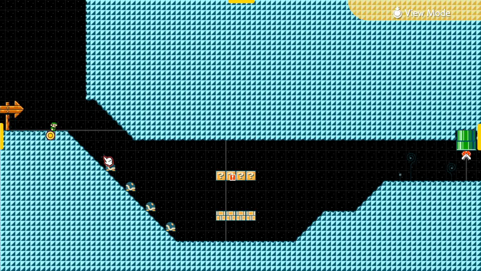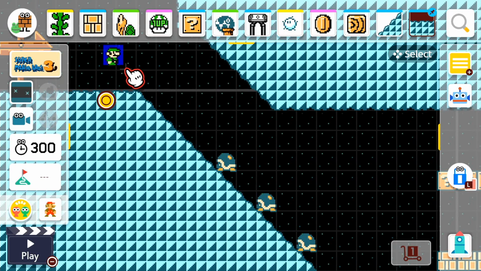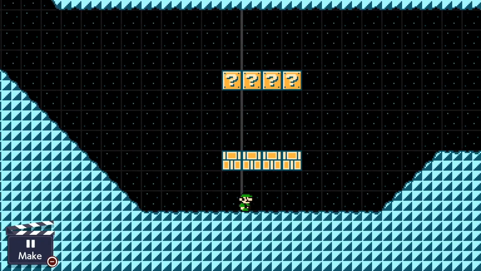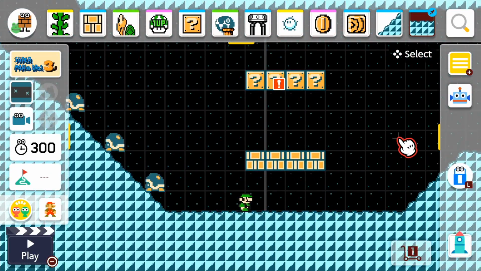So you'll see to start with this whole sliding area here. We have the Buzzy Beetles on it, and this is in the original game. It teaches you that if you hold down, you can slide, and you can take out enemies with sliding. So I want to keep that bit of fun in. It goes into a patch of water, I believe.